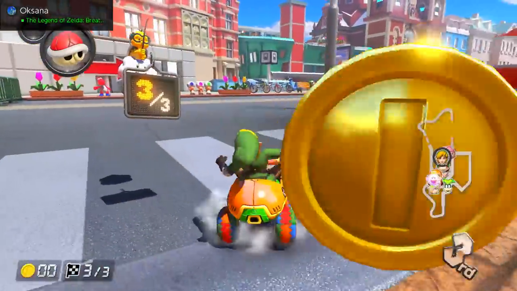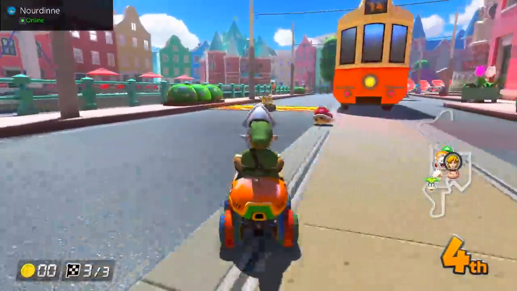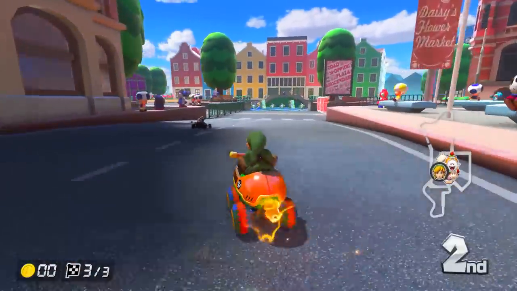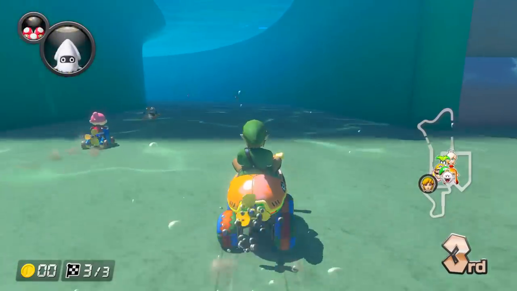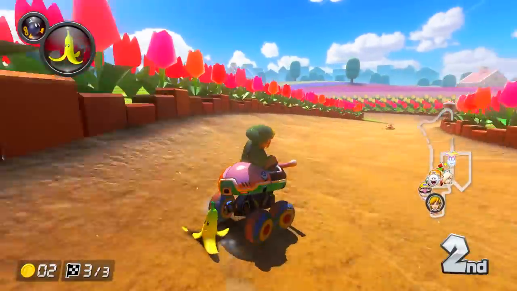Okay, this is the final lap. We cannot play around now. Please get Bowser. No, Bowser broke that. He broke our red shell. Oh, come on. Get some items. Here we go. I'm gonna put this banana, or you know what? I'm gonna hold on to it.